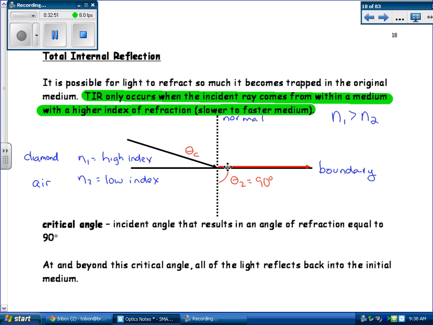This is meant to represent a fiber optic cable, though it's much bigger, but it's basically meant to be the same thing. And what happens here if I shine, which one do I have? I want the green. If I shine my laser light into the end of it, none of the light is going to come out. It just stays inside. You might see the end reflecting up there. But what's happening is that where the light hits the side of the acrylic, it's always at an angle that's big enough to be at or beyond the critical angle, so all the light just reflects back into the medium, and it just keeps going around like that.